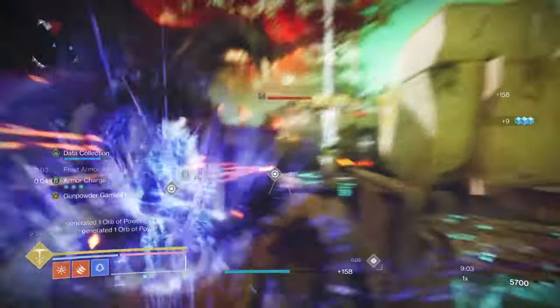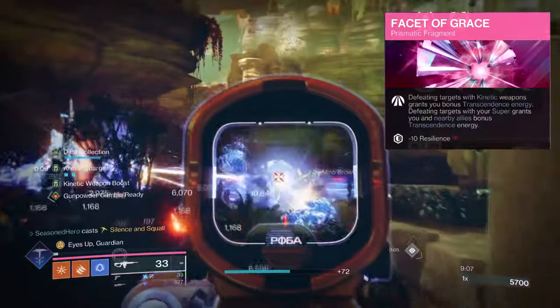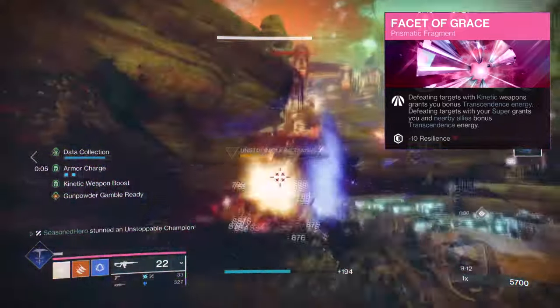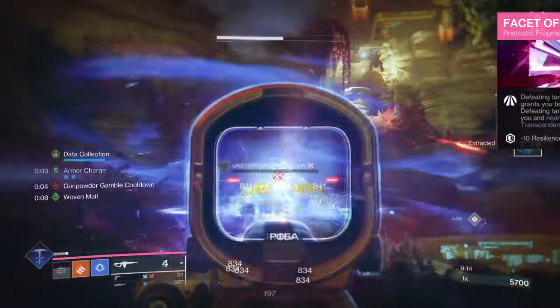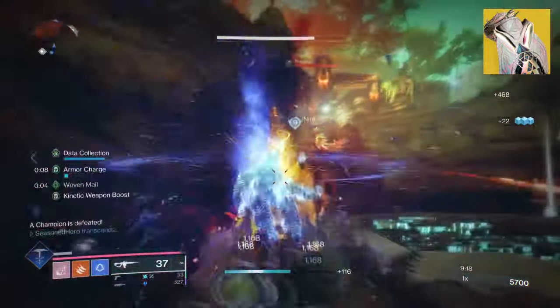Pairing this with Facet of Grace is also what will lead us to having a fantastic and faster prismatic regeneration rate, so this can benefit us a lot as long as we are collecting all the power and using this constantly. Our second exotic is called Revitalism, with its two exotic traits.